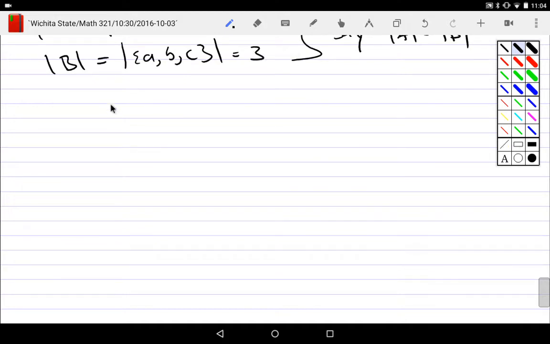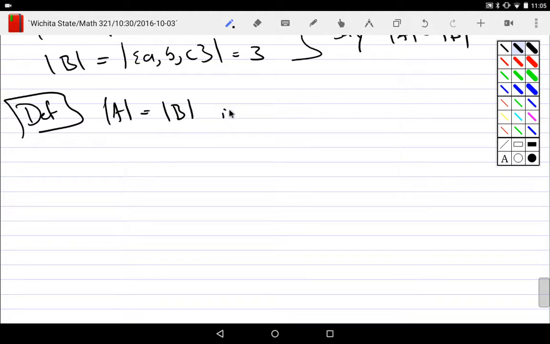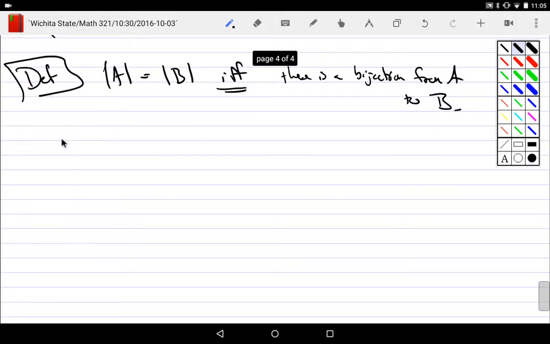So that would be somewhat a better definition. So we will simply say that the cardinality of A is equal to the cardinality of B if and only if there is a bijection from A to B. You say sit down and look. Bijective, same size. On the other hand, if it's not onto, you can use that to talk about comparison of one's bigger than the other.